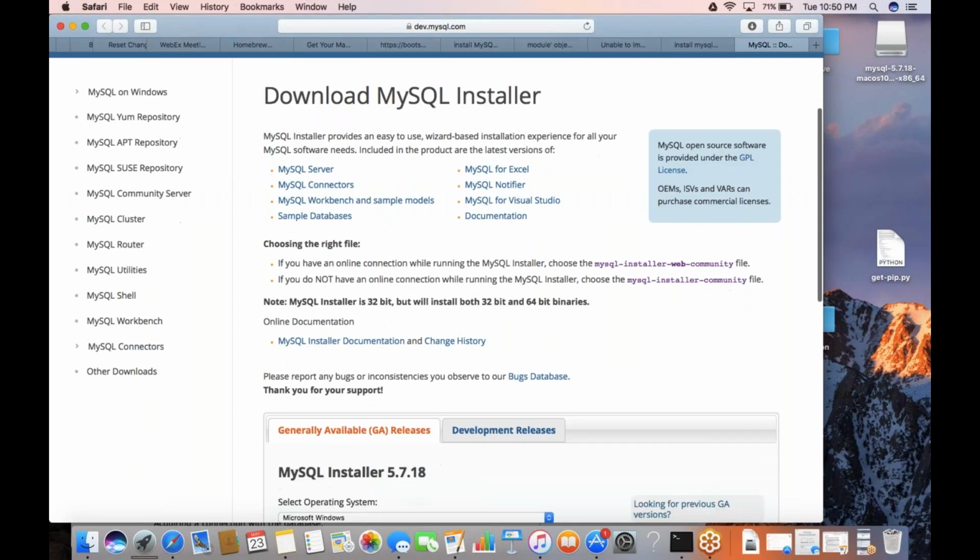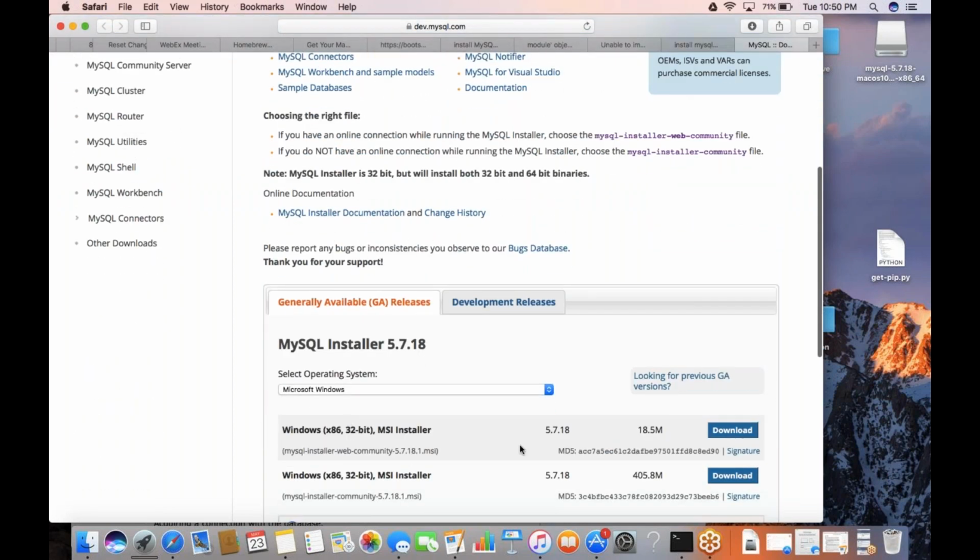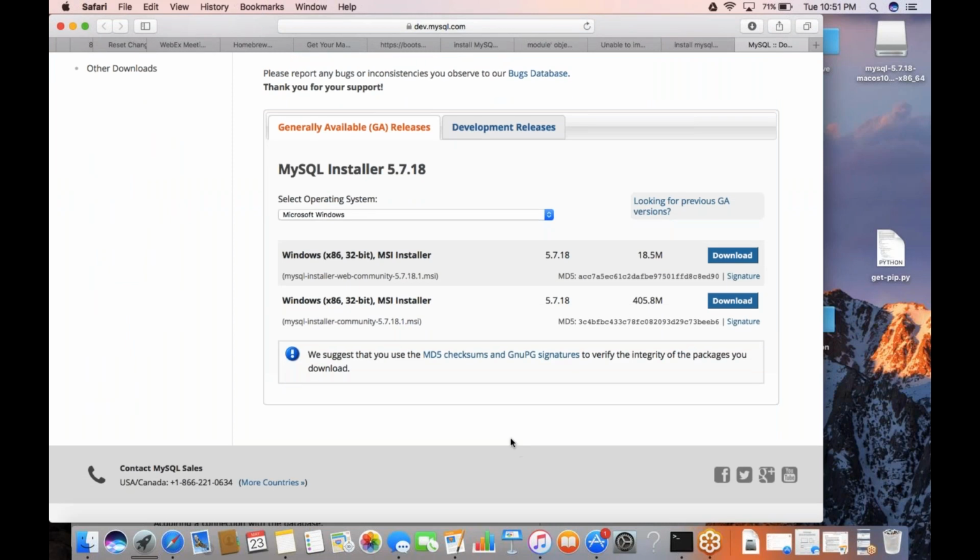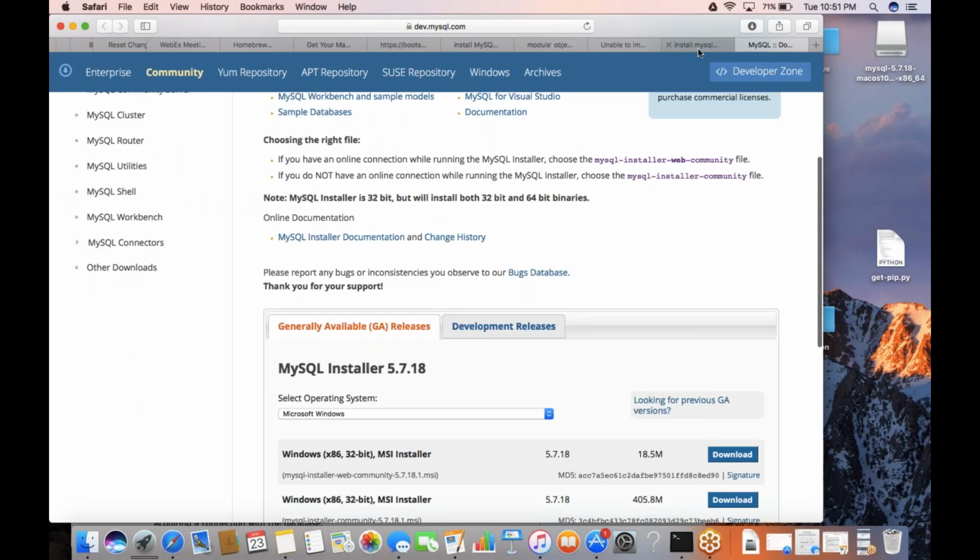If you are using Windows, you can download the exe file. If you are using something other than Windows, like Ubuntu or Fedora or anything, you can download the respective operating system's supported MySQL install file and install it.